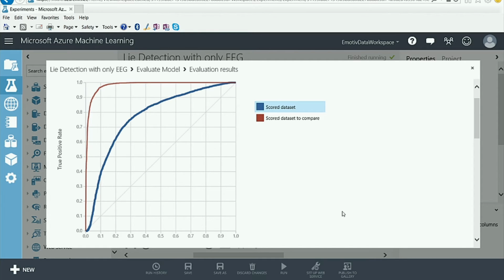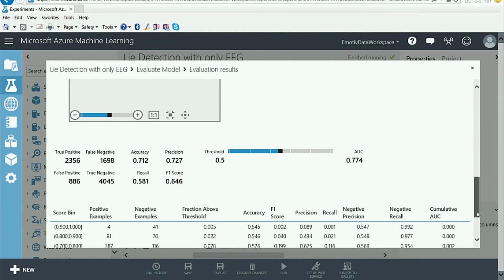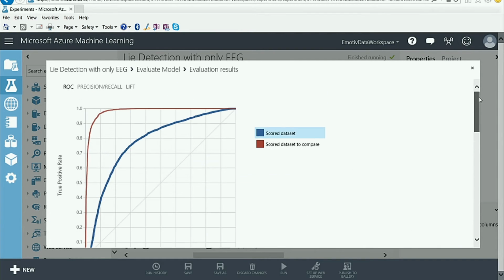So you want your algorithm to perform better than this line. If it's not performing better than this line, then start over. Something's wrong. And you can see right here, this blue one, this one was the logistic regression. That one did okay. If I look down here at the accuracy numbers, it was maybe 71% accurate. So yeah, okay, there's something there, but which may mean that this data just isn't very linear.